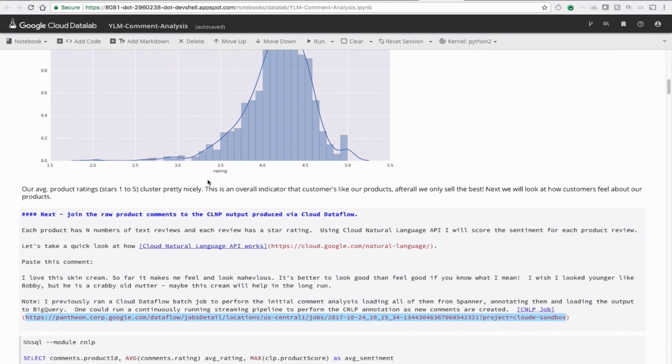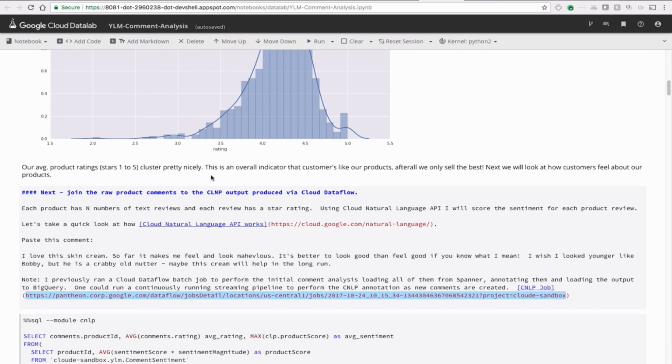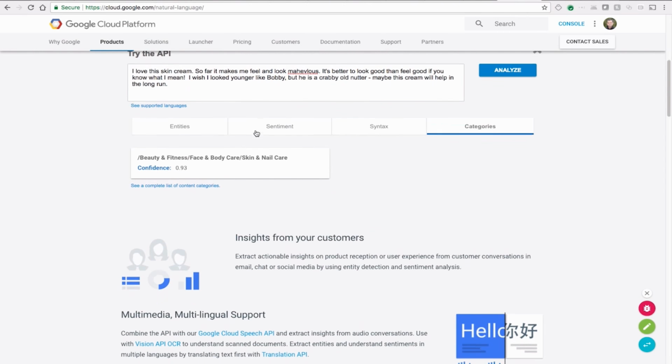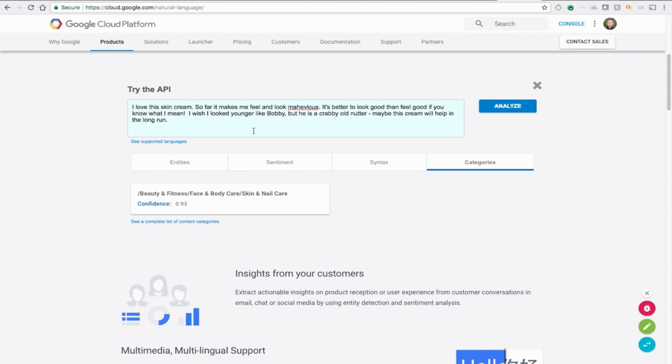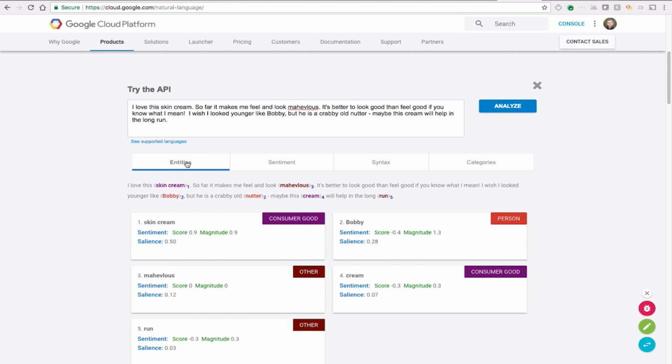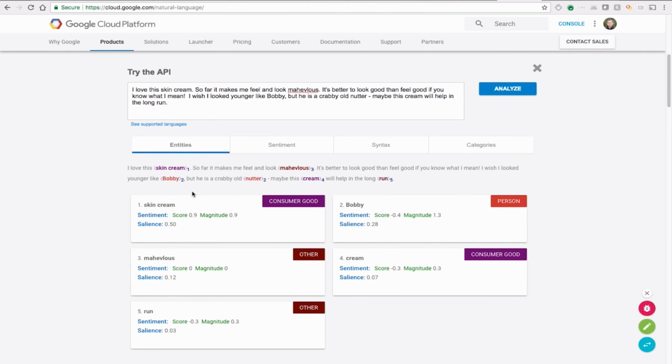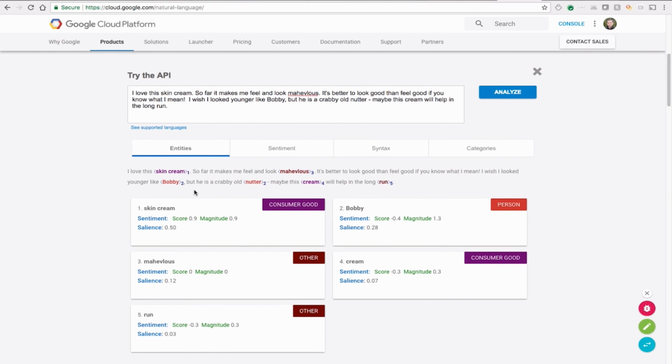So the next thing that I did was that I took my comment information and I pushed all of my comments, I have hundreds of thousands of them, through the Cloud Natural Language Processing API. Now, if you're new to the Cloud Natural Language Processing API, here's a quick demo from the product page. So I took one of my fake comments and I hit Analyze, and I get back 4 different pieces of information from the API. One, I get the entities that appear inside of my comments.